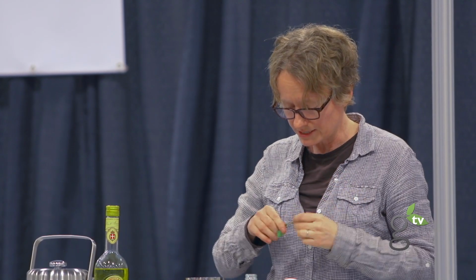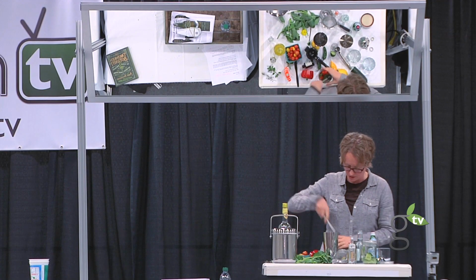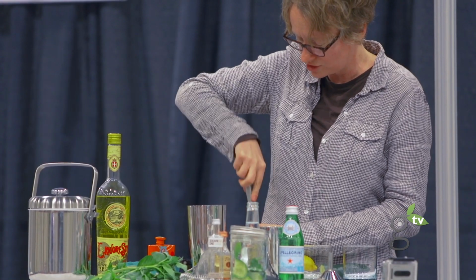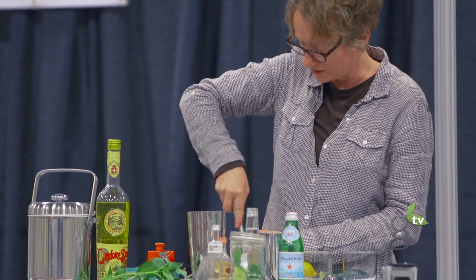So I said vodka, basil, bell pepper. I would have put some cilantro in if I thought to get any. Celery is fantastic in this. I'm going to grind up a little celery, mash that up in there, and make an incredibly fresh version of a Bloody Mary.